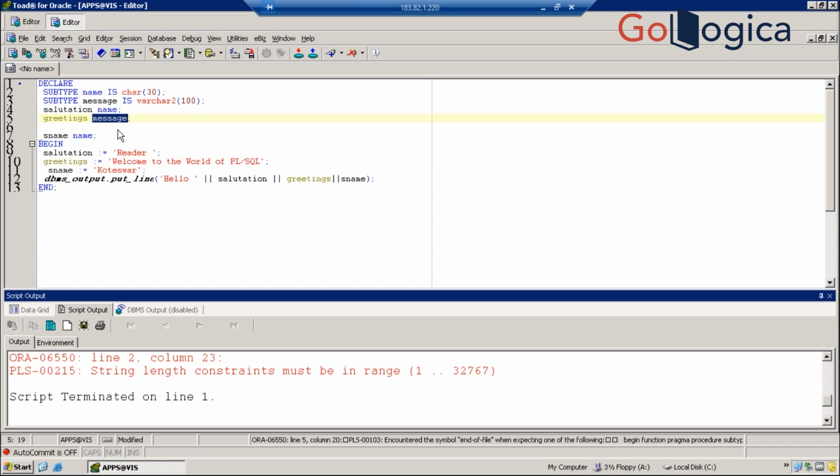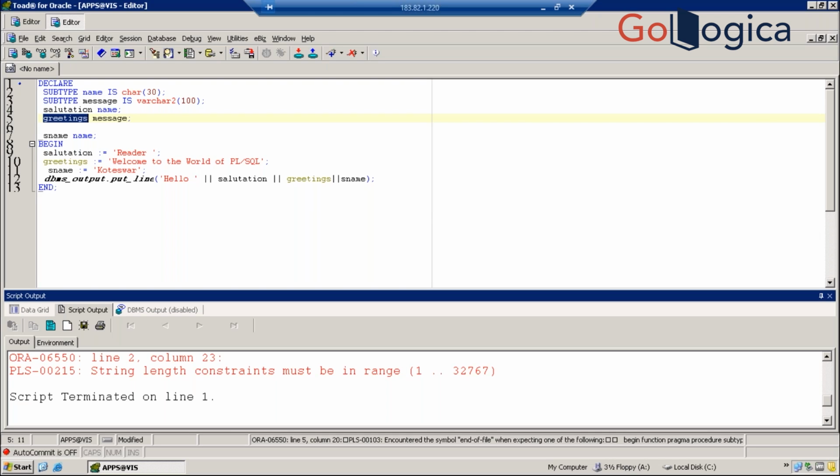Subtype of varchar, sir. Subtype name, the name of the subtype. Understand? Right. What is this greetings? Greetings is the variable name of the subtype. Greeting is a variable. Yes, sir.